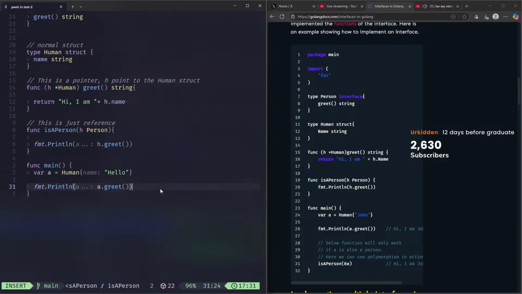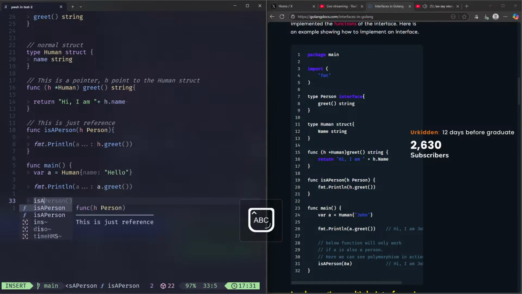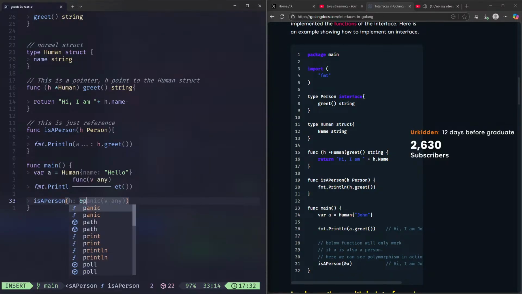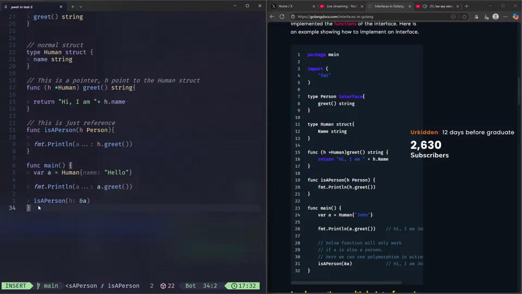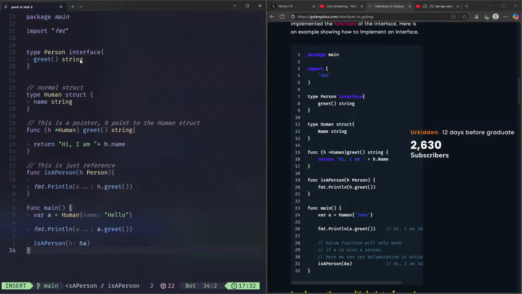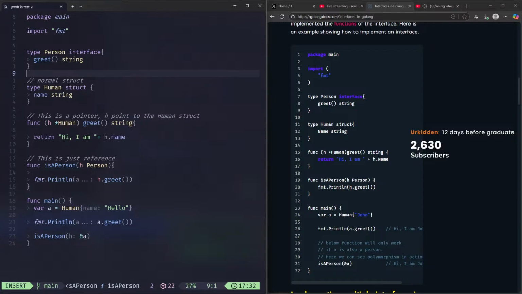Then in this one is a person. Since it's a pointer, we need to point it. This is gonna be e, something like that. So it's a person that is hello. It's gonna check if that is a person. It's gonna print the h.greet from our interface that calls the greet function.